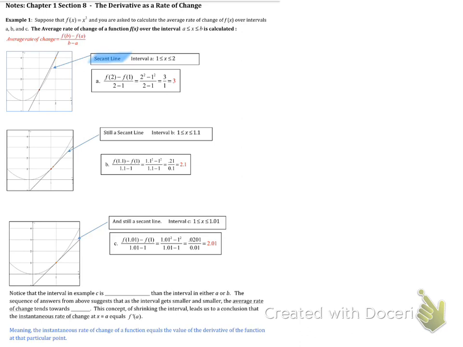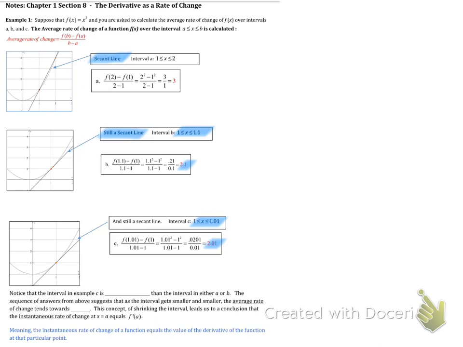Well, if we continue to use our secant line in that formula to find the average rate of change, but we make our intervals smaller and closer to one another, and again, it's still the secant line, but notice the interval, then you can notice a change in the average rate of change. And looking at that last example, it's still the secant line, except we are really, really close to each other on this interval C, and then again, our rate of change is also different and smaller.